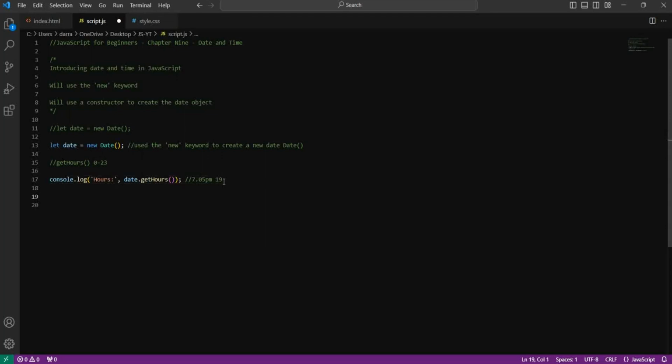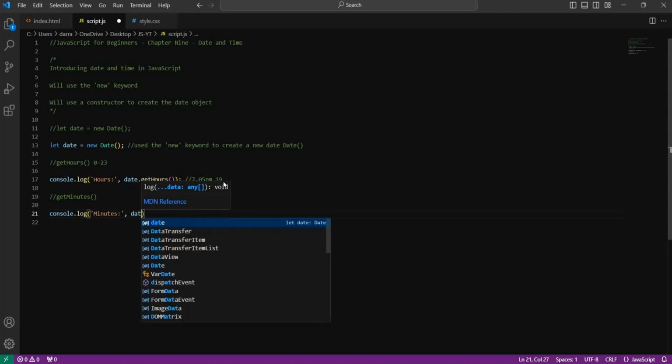Okay, and then we also have another inbuilt method we can use, and that is get minutes. I'm thinking of Miss Minutes from Loki, but anyway. So what we can do here is say console.log, and we're going to do minutes, and minutes will get you a minute between 0 and 59. It looks like it's still 6 minutes past the hour here.